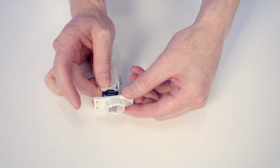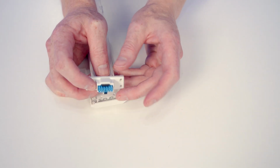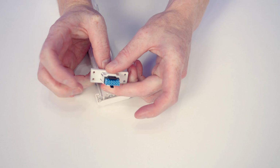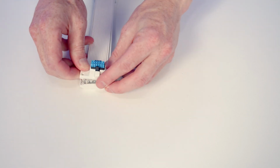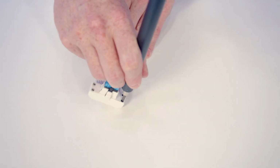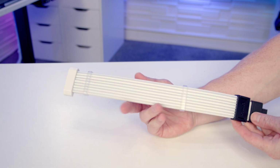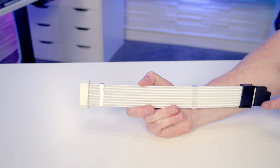We're then going to be able to take our white bracket and slide it on. And if we put it all the way down, it's then going to clip into place. Then all we're going to need to do is rotate our bracket round again, and we can secure it again using the 4 screws. So there we go, that's what the cable looks like in white. So if you are going with an all white build, this is going to be the bit on display. This is going to be hidden at the back.